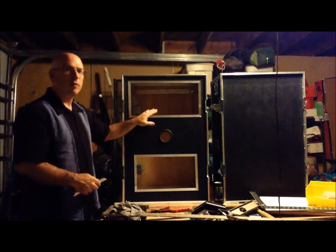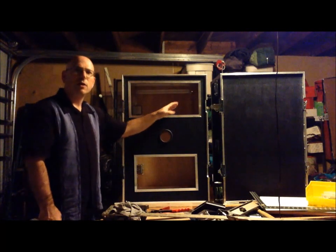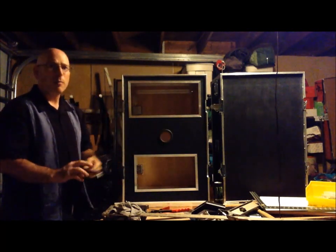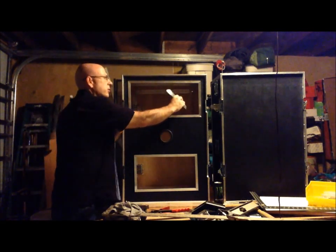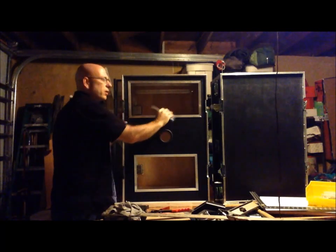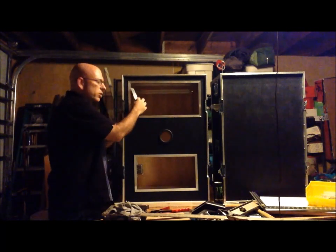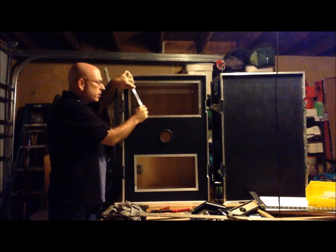While assembling this, what I've noticed is if you cut these pieces to size and you start putting them in, it will be a very difficult time putting them in based on the angle. Imagine this one being a lot larger, trying to snap it in this way - it will bottom out and have a really difficult time sliding on.